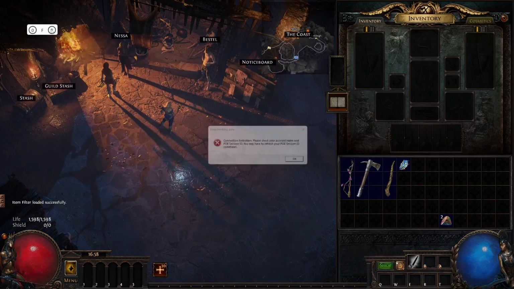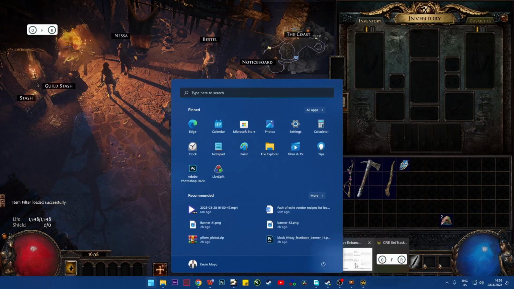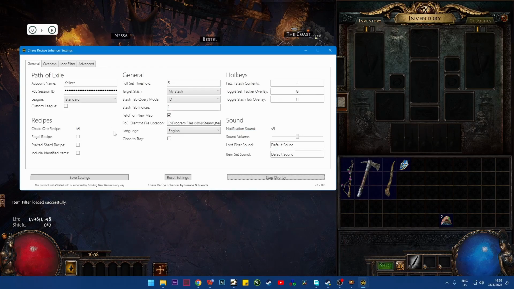Can I run it? I don't think it's properly set yet. Yeah. Anyway, it will allow you to get sets of unidentified items that you can sell to vendors to get 2 chaos per set, which will be great on day 1, day 2 maybe for most people. And yeah, that's Chaos Recipe Enhancer.